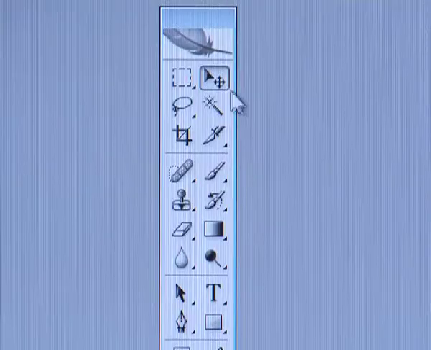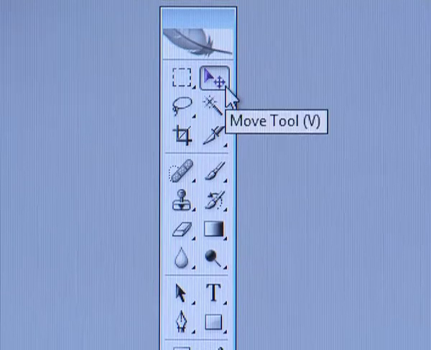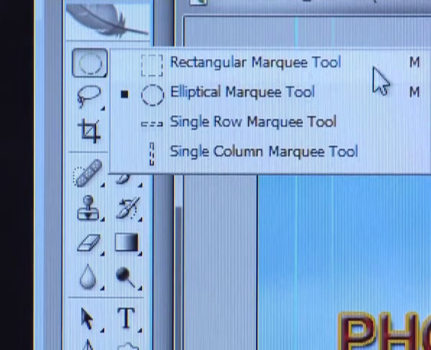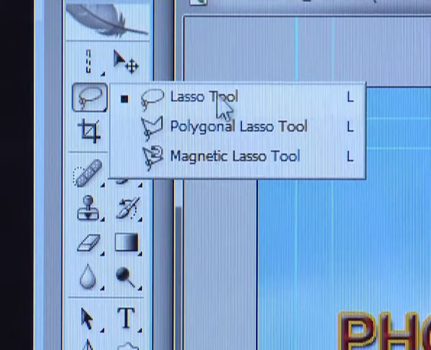Types of tools. Move tool. It is used for moving images or parts thereof on the screen. You can move text, layer masks, normal layers or selected areas. Selection tools. Selection tools help in selecting various parts or elements in your image. These include tools like rectangular marquee, elliptical marquee, single row marquee tool, lasso tool, quick selection tool, magic wand tool, etc.